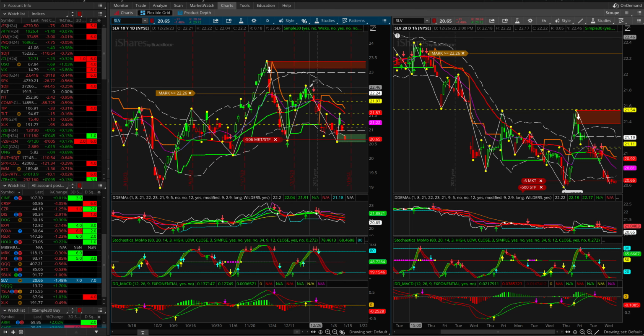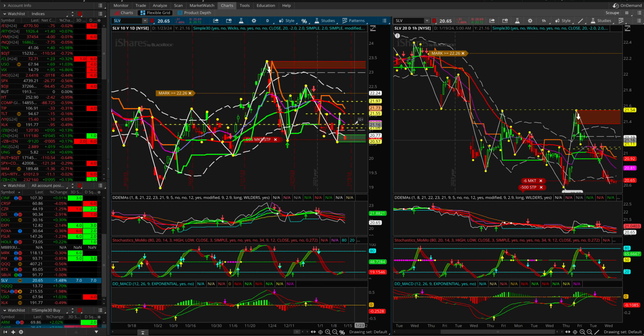Yeah, it looks like my silver position is going to get stopped out. And I tell you what, if it does, I don't think I want to get too excited about shorting or buying puts on silver because it's only a $20 position. But I still may, because that's a head and shoulders pattern, and I think the target's going to be down around under 19.